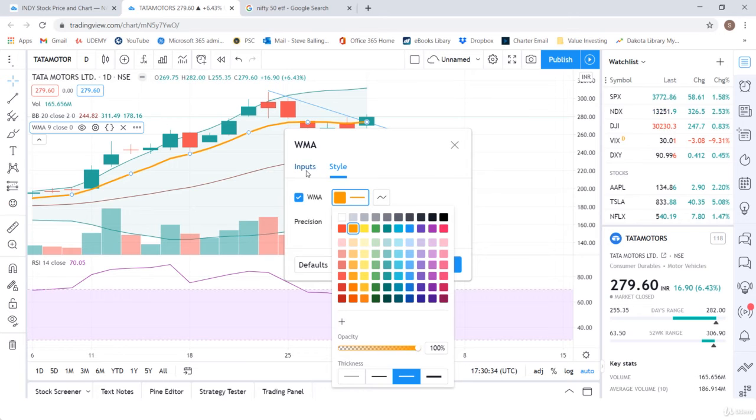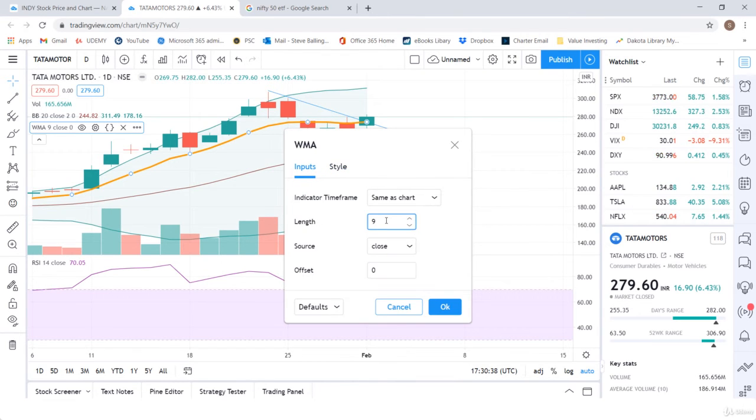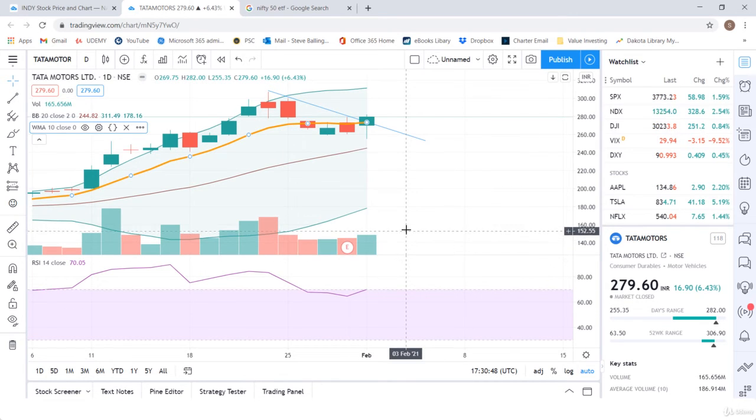This is right now a 9-day. So let's say we change that to something a little longer. Let's say a 10-day moving average. Not a big difference between 9 and 10. And you can see that it came through and crossed this moving average here. Definite sell signal, right? We've got into a downward trend. If we're looking at this, it crossed the moving average line, definite sell signal. We had some nice earnings, it looks like.